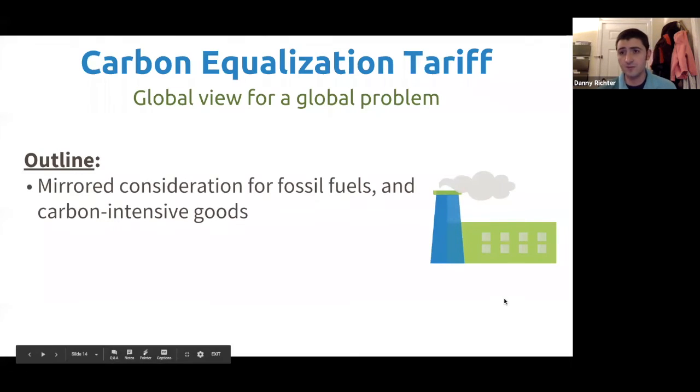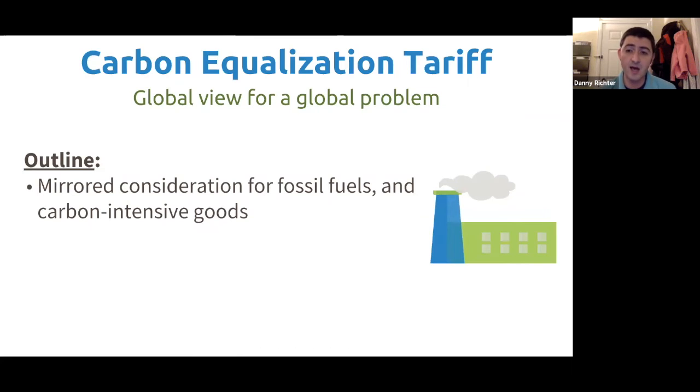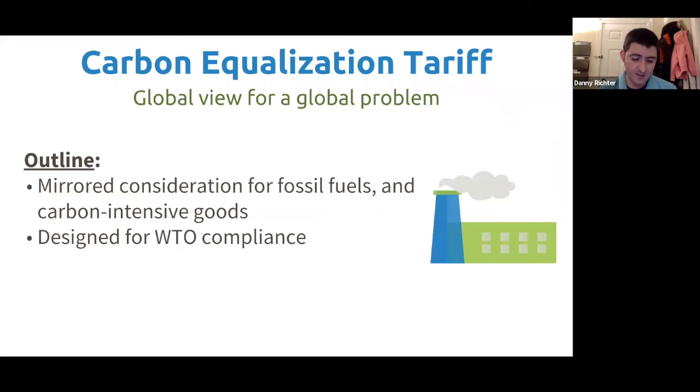For fossil fuels that are coming in, the fee is placed on them. For fossil fuels that are leaving, and this is a difference from the CCL policy, the fee is rebated to those fossil fuels as they leave. This is designed for WTO compliance, and as we were shopping this around to offices, paragraph B in this section lifts directly from the WTO.